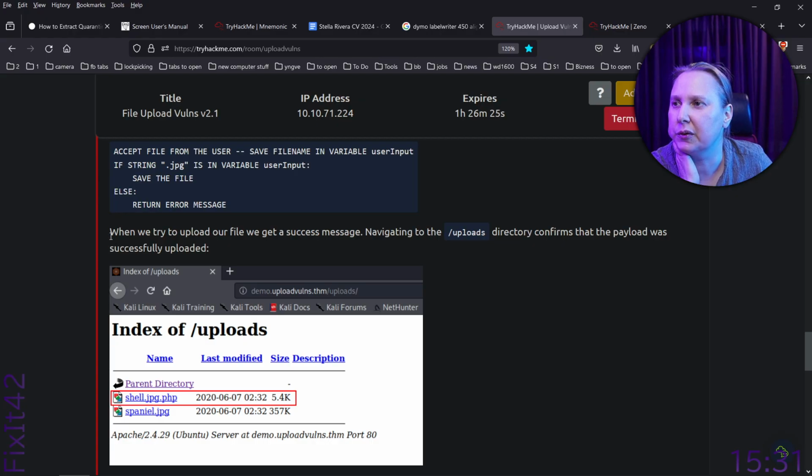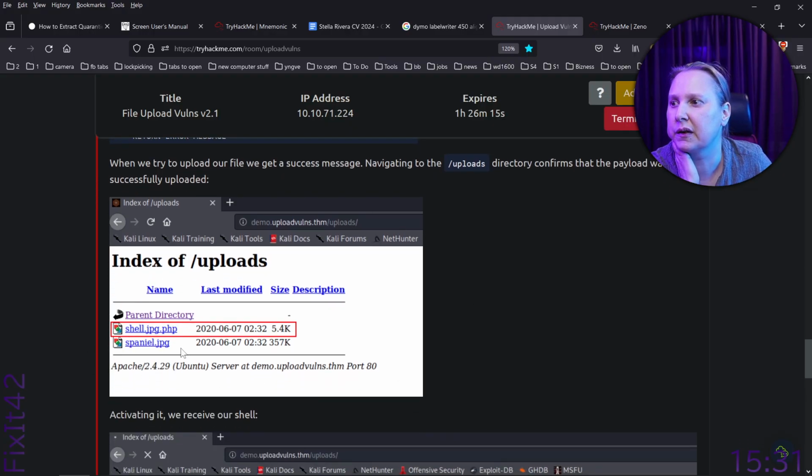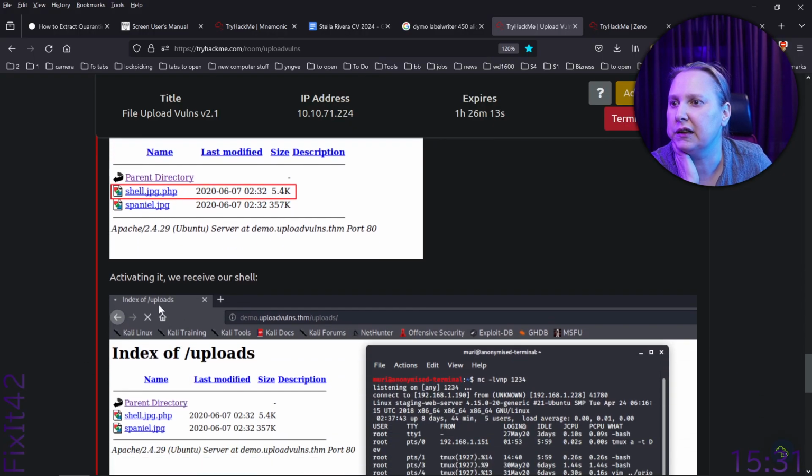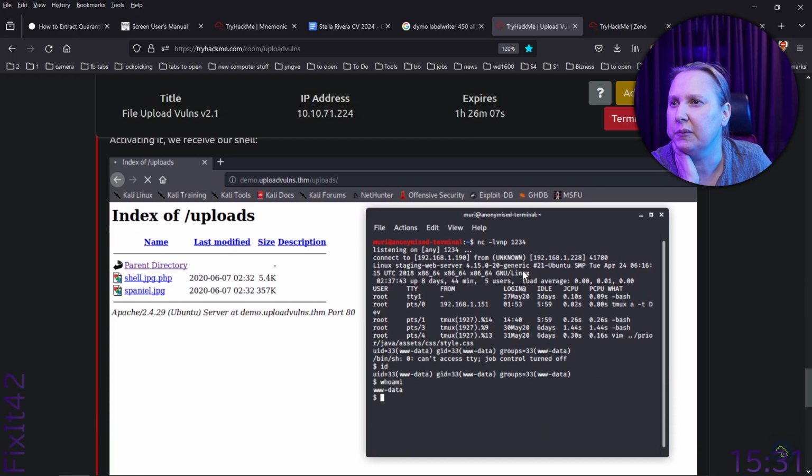When we try to upload our file, we get a success message. Navigating to the uploads directory confirms that the payload was successfully uploaded. Activating it, we receive our shell. Okay. So when they go to this, it also just checks the first dot.